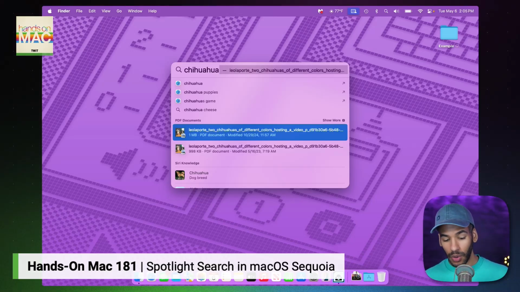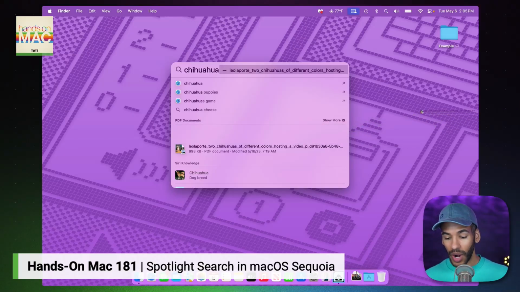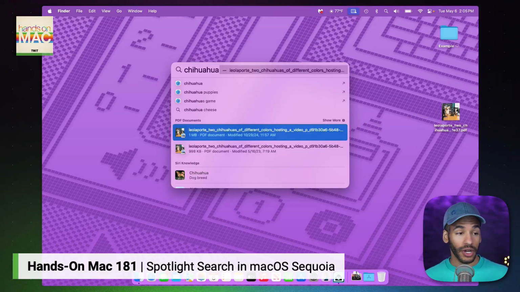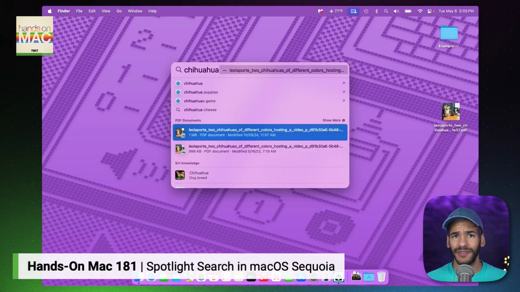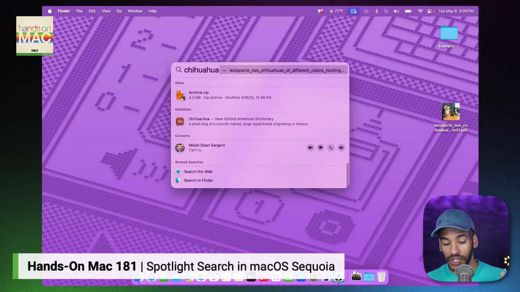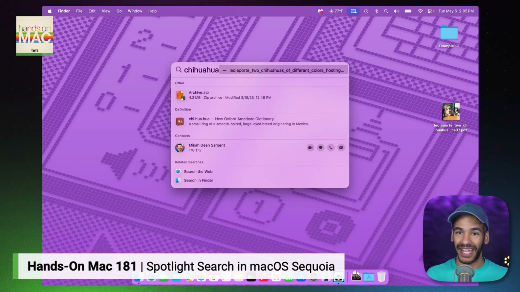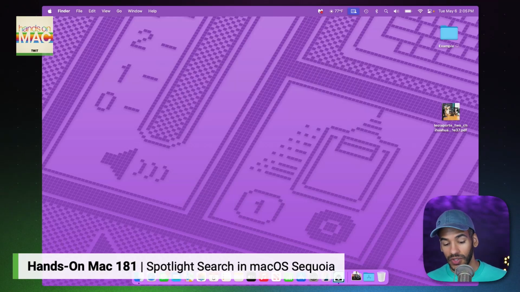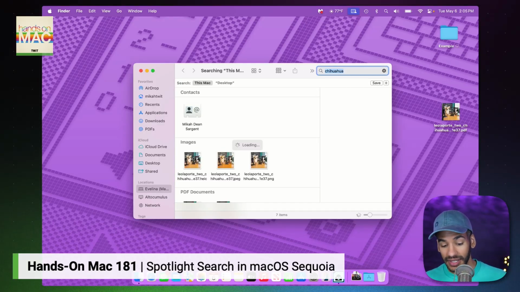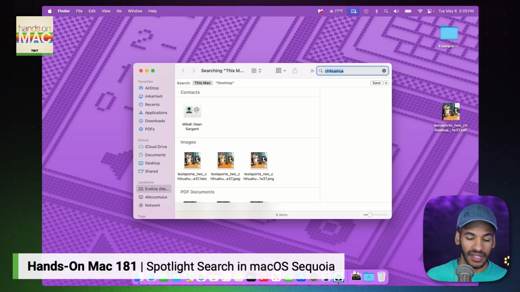At any time, I could take one of these files, click and drag it to the desktop or to a Finder window to make a copy of it. And if I don't want to access these files via Spotlight, maybe I want to do a specific search, you've probably seen an earlier video of mine. If you haven't, you should go back and check it out, that talks about using Finder for your results. So you can actually click to search in Finder instead and come across information directly that exists somewhere on your Mac.